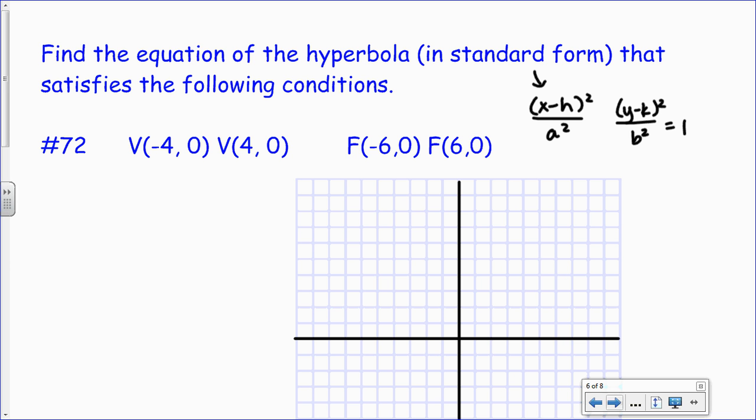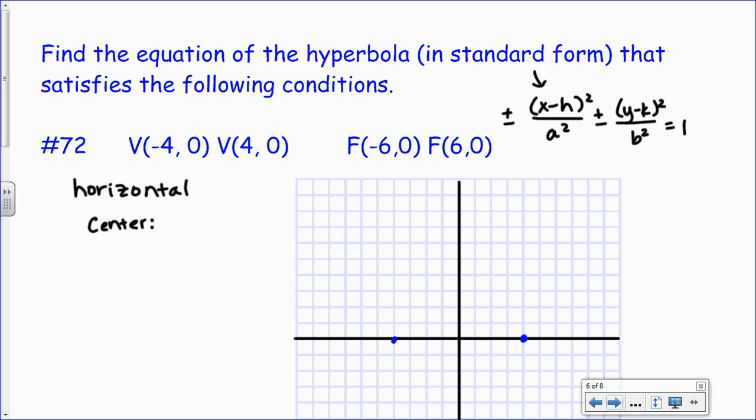And so hyperbola, so one has to be positive, one has to be negative. So I'm going to put a plus or minus and plus or minus. So one of them's positive, one of them's negative. So I am given that I have vertices at negative 4, 0, and 4, 0. So that tells me whether this is a horizontal or vertical hyperbola. Horizontal, okay? Those are horizontal, so this is a horizontal hyperbola. So that means that the x will be positive. That also tells me what my center will be.